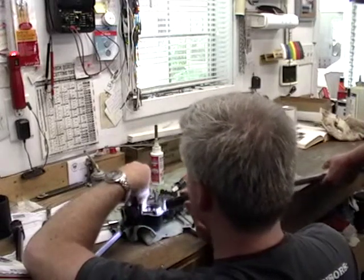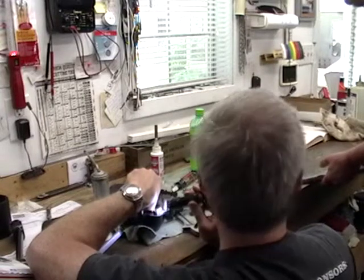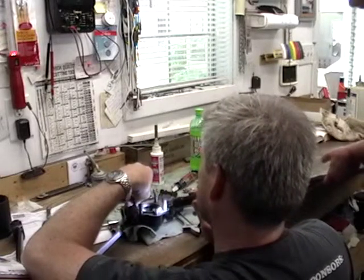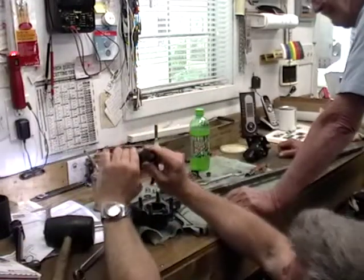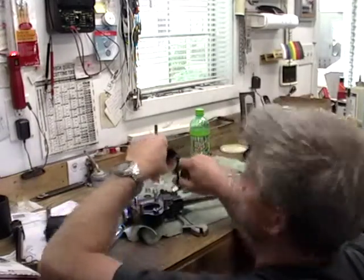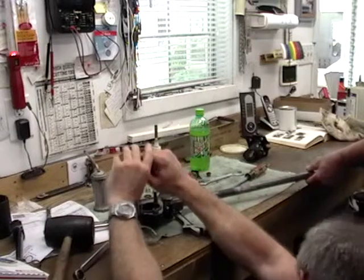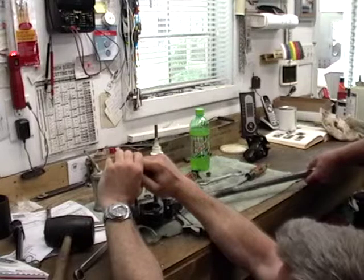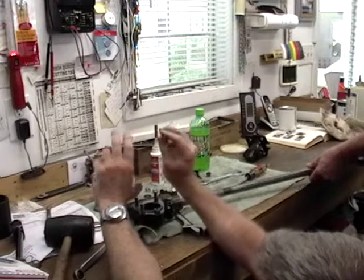Yeah, there's a little rough spot way over there on that end too. There's a chip on each end. But is that the bearing giving a little rough spot right there too? Yeah, so it's probably a combination of the bearing and the... But if we rotate it around, we've already put it in there, so we'd have to turn the whole bearing and cage a little bit so it was in a different spot. I can feel it right here. I can hear it. I hear it changing the way it grinds.